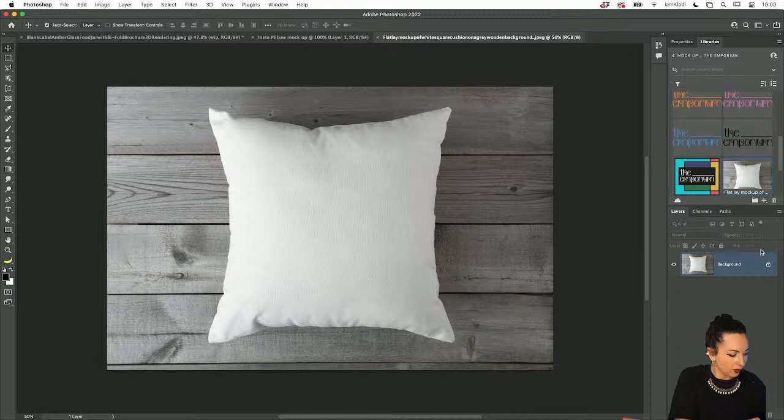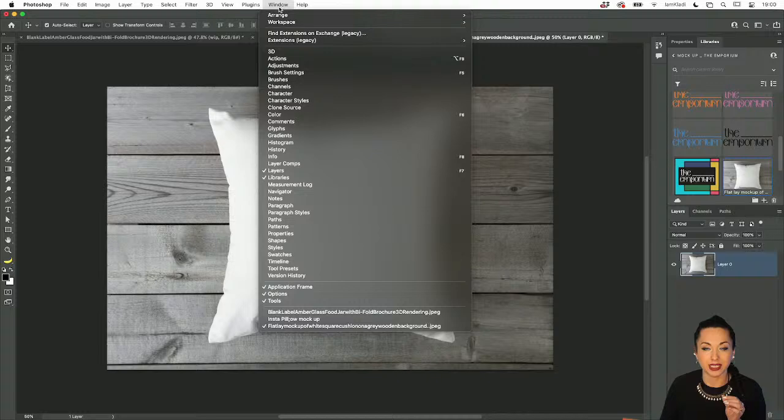Fantastic. So let's go ahead and start by clicking on the lock icon in order to unlock our layer. If you're not familiar with Photoshop, here we have a toolbar. Here we have our layers panel and the libraries panel. As per every app, if you're looking for a specific panel, or if you see me using a panel that is not available on your workspace, make sure to head under window, and from there you will be able to access right away any panel you like.